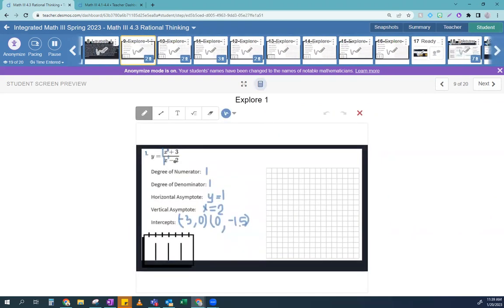Okay, let's look at this one. The leading coefficient is 1. Remember we said there's all of these ones. Here's the ones that you'll use. You take the leading coefficient, the number in front of your highest power, and the number in front of the highest power, and you divide. 1 divided by 1 is 1.